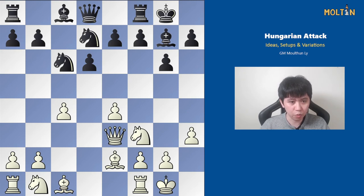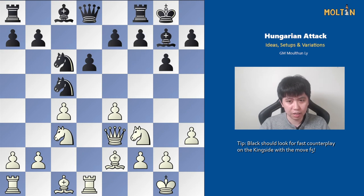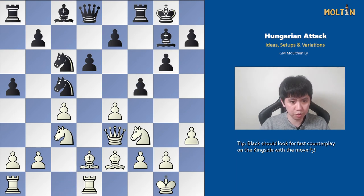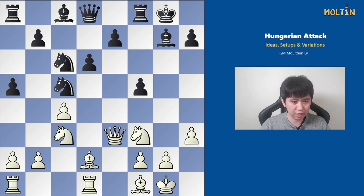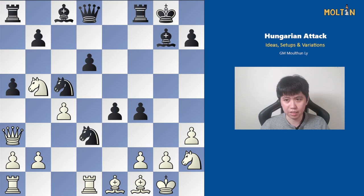Instead of all this, I think black could have improved by playing knight to d7 right away. After Nd7, Nc3, Nc5, and then Rd1, I recommend black go for this setup which keeps the light-square bishop back and goes straight for pawn to f5. There was a game played by Furucia which went straight f5 and that led to a good position for black. There's also another game where black started with pawn to a5, then after bishop to d2 played f5, pawn takes, pawn takes — and black got a fantastic position with the pawns rolling up the board and went on to win.